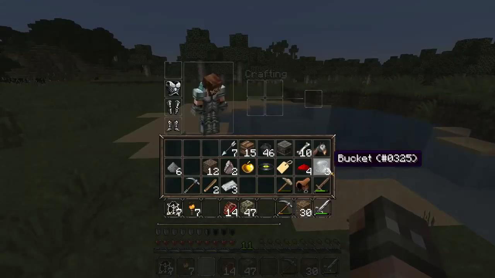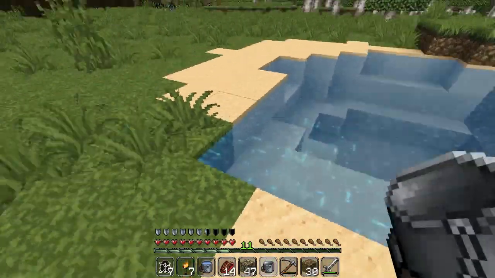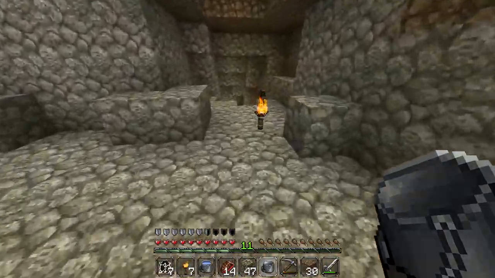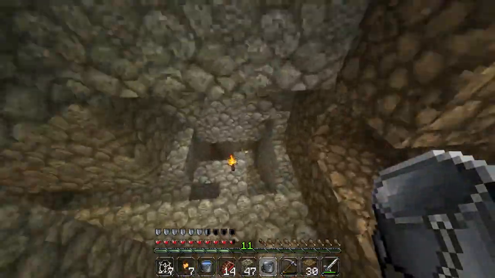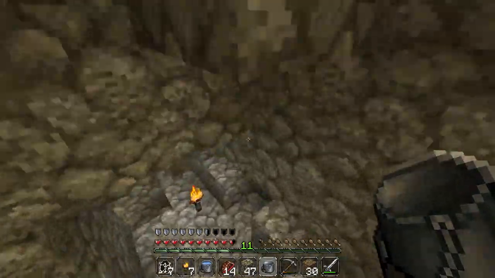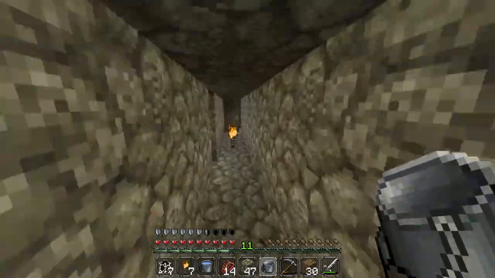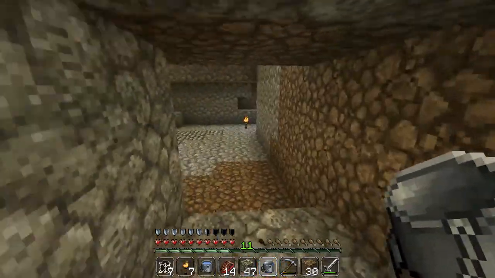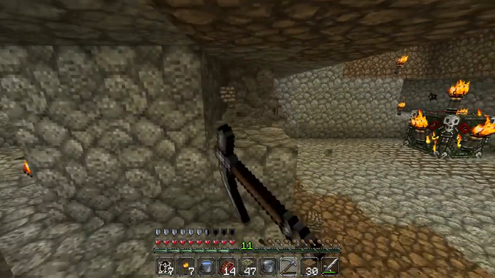So, get our buckets here that we found in the dungeon. One there, one there. Now we have our 2 water sources, which will make an infinite water source. And with the infinite water source, it's just like it says. You'll be infinitely proud. I think we should open this up. Yes, I think we should open this up.